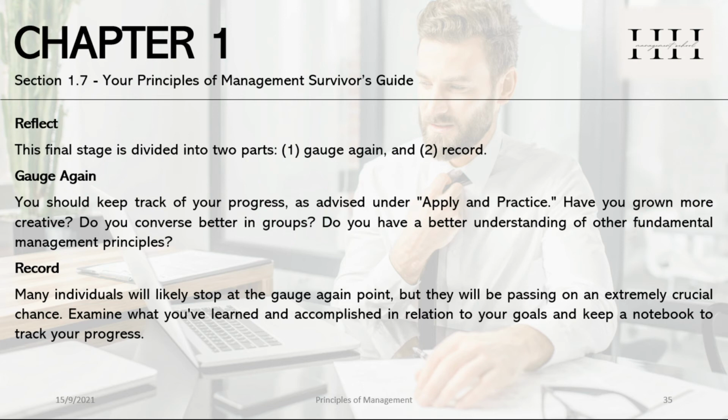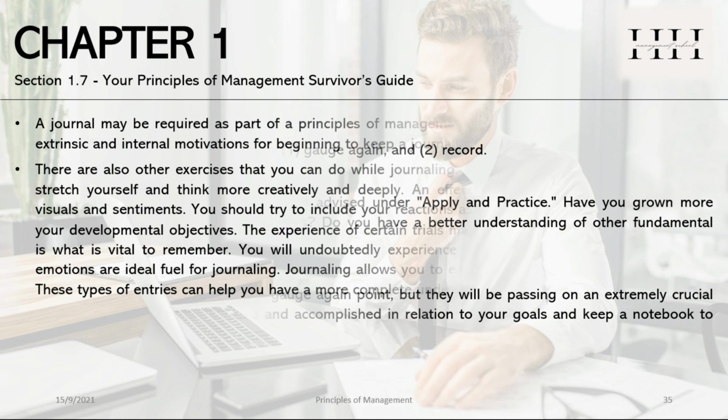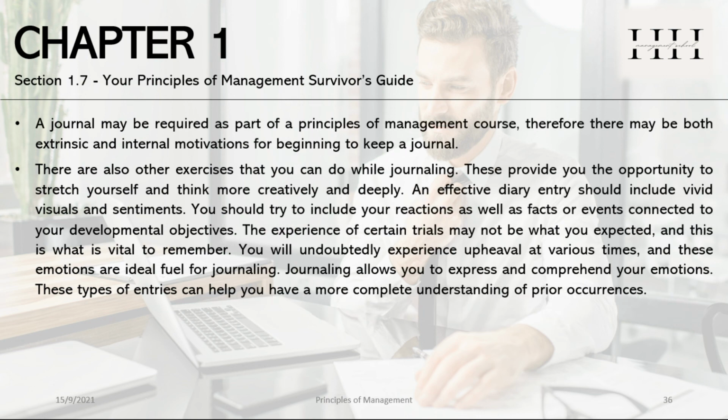Record. Many individuals will likely stop at the gauge again point, but they will be passing on an extremely crucial chance. Examine what you've learned and accomplished in relation to your goals, and keep a notebook to track your progress. A journal may be required as part of a Principles of Management course, therefore there may be both extrinsic and internal motivations for beginning to keep a journal.